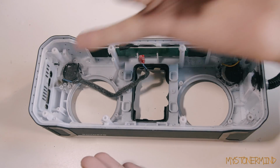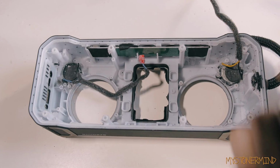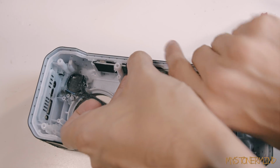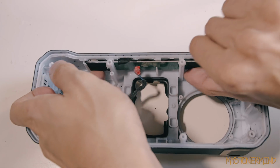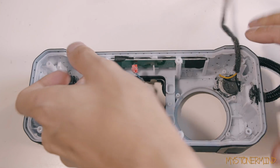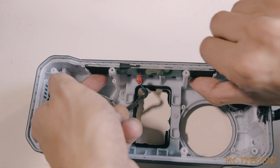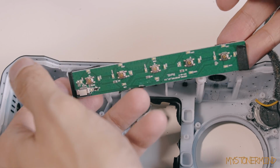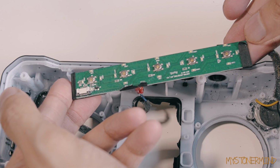Okay, so apart from the tweeters, everything else has been taken out. Oh yeah, and we also have this. Hopefully that should just come out like this, I think. There doesn't seem to be anything holding it in place. And there we have that little circuit board.